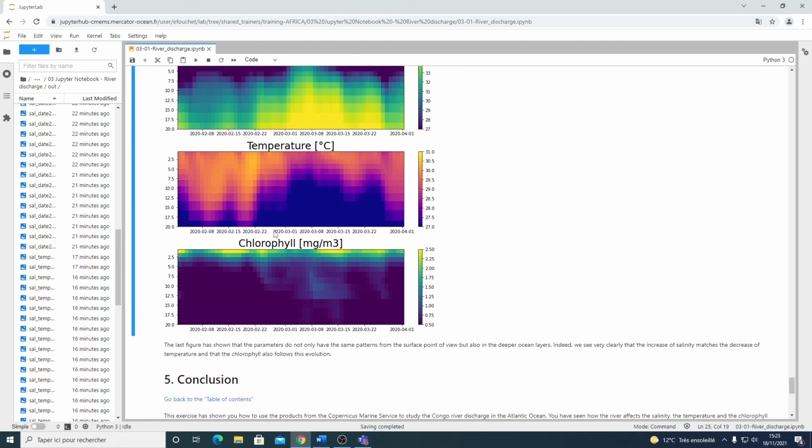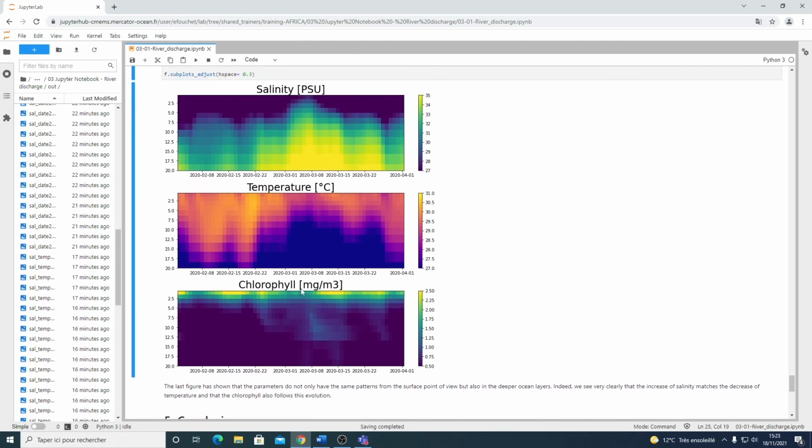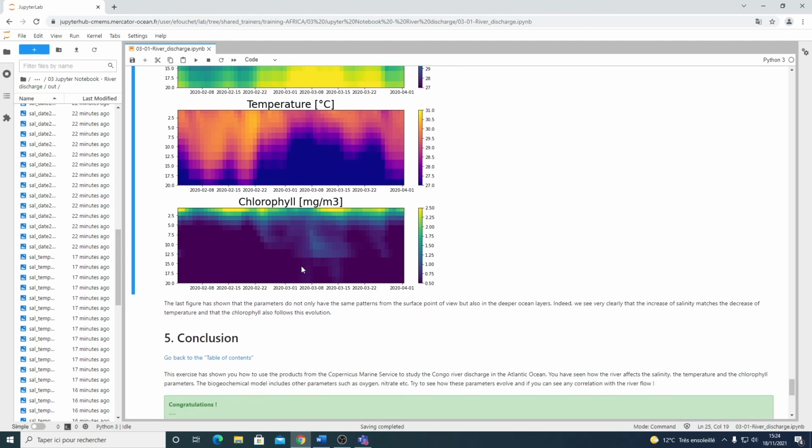And we can also see the chlorophyll evolution, and we can see that when the salinity increased, therefore when there were less fresh water, and therefore less nutrients coming from the river, the chlorophyll decreased.